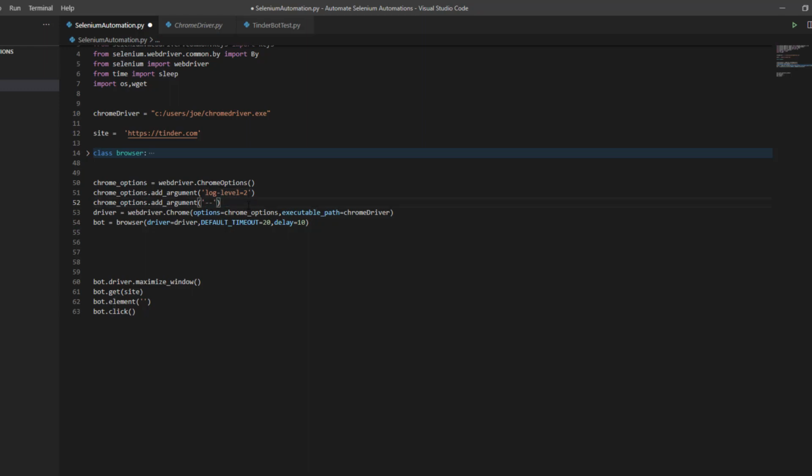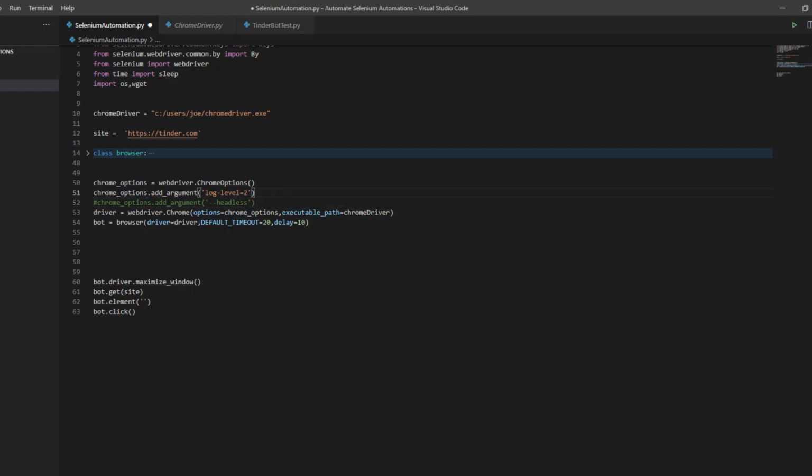What does headless mean? Headless is if you want to run your automation in the background. If you have a lot of automations daily, you will have a lot of Chrome instances open and you don't want to see them. You want them to run in silent mode, so you just add this option. I will keep it right here. If you want, Google more about it, it's very useful.